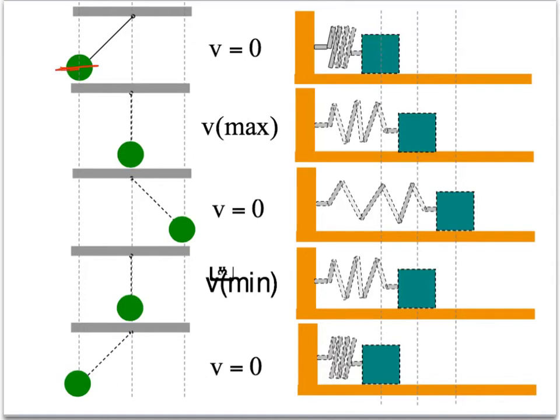Whenever the pendulum has all potential energy, it should be obvious to you that if all of its energy is potential, none is kinetic, and it has no velocity. So it has zero velocity at its highest point. Similarly, when the block is compressed all the way, it has zero velocity. When the pendulum swings to its lowest point, all of its energy has become kinetic, and so it has its maximum velocity. And same with the block.